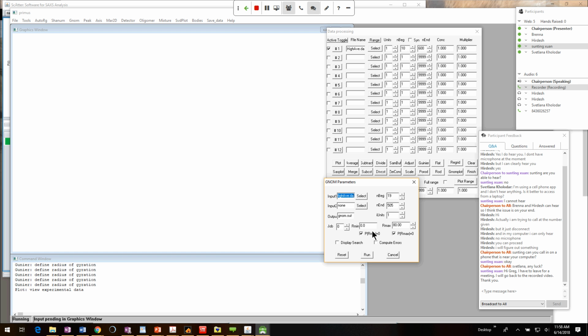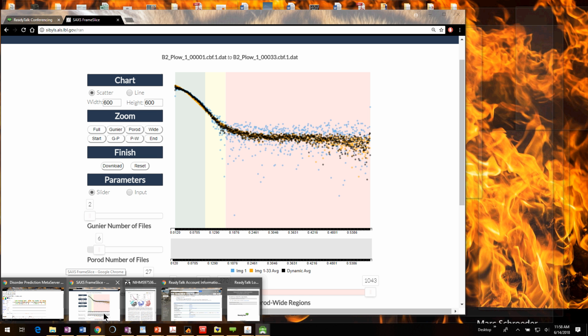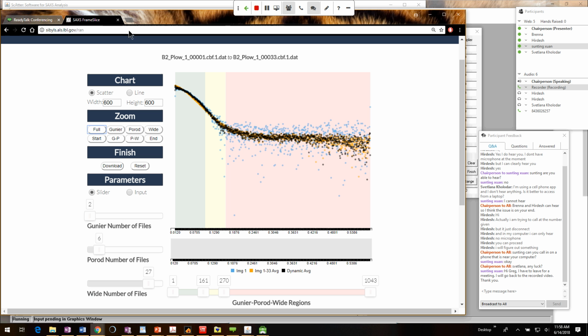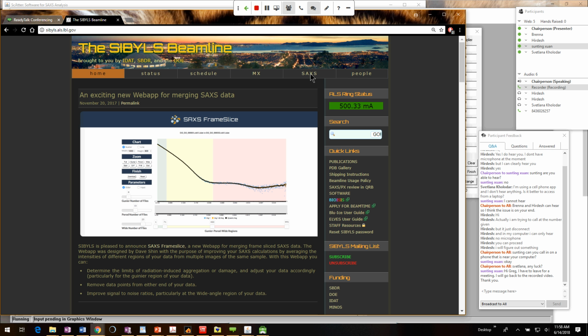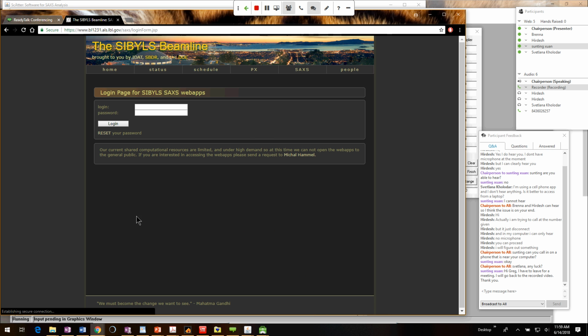There are many ways of doing the shape restoration. You can use our cluster, which has the programs available. So you can use your login for this. So if I go here to SIBYLS, Dmitri at EMBL also has a server for running this, and there are also other servers around. But we've got this additional SAXS web apps here. You log in with what you have. I've got to remember my password.